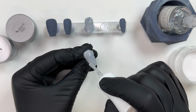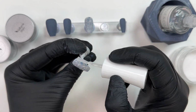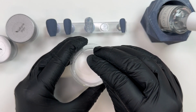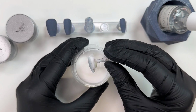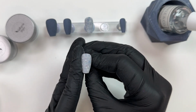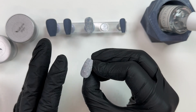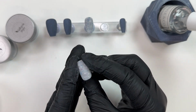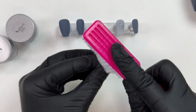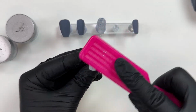That is not the case with these beautiful terrazzo pieces because they are a little bit softer and they're almost kind of like a clay base. They kind of feel like pieces of clay in my opinion. The color is all the way through. So if you do not clear encapsulate, you can still get away with file and buffing and not wrecking those beautiful pieces. But I just wanted to go ahead and encapsulate them just to help with that surface because those terrazzo pieces are a little bit bumpy, and I just wanted to create more of a flatter surface and fill in the areas where it maybe wasn't so flat to the nail.